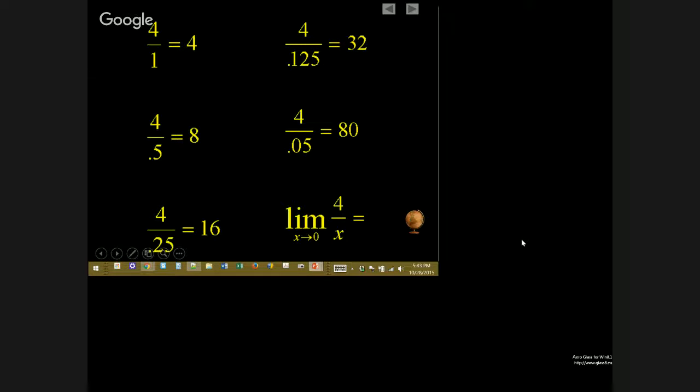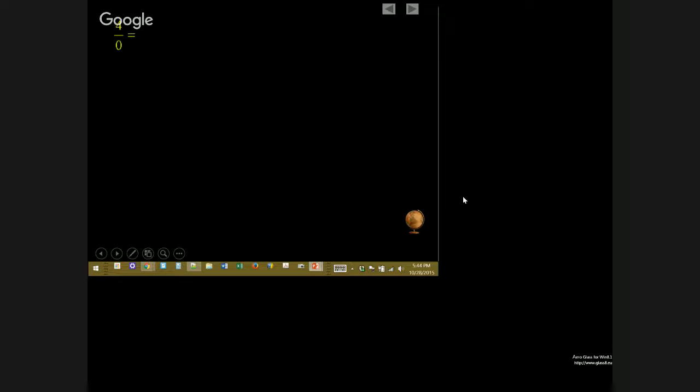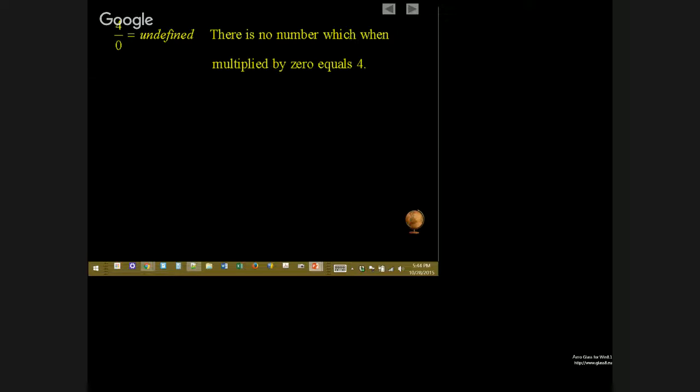I know you don't maybe get that notation, but what it's saying is, as the denominator gets smaller and smaller, the answer is getting bigger and bigger, and in fact approaches infinity. But you can't divide by 0, right? You get why you can't divide by 0 because, well, let me go to the next slide where it talks about that. This is garbage because for it to work, you'd have to take your answer and multiply it by 0 and come up with the answer of 4. And you're just not going to find anything times 0 that will ever equal 4. I don't care. There's nothing. So we call that undefined.